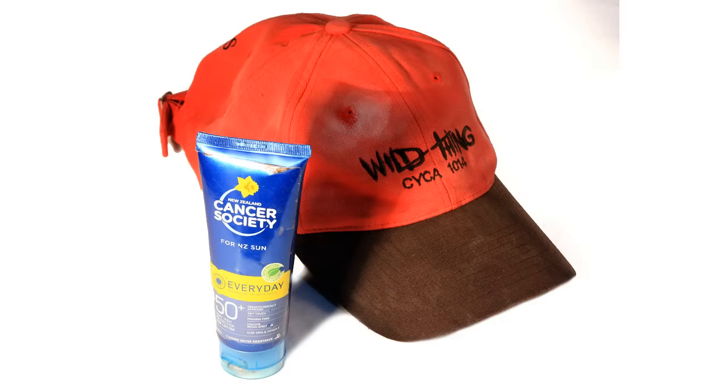Running guru Arthur Lydiard once famously said, there's no such thing as bad weather, only inappropriate clothing. So if you're heading out for a daytime photoshoot, there's some regular gear that will keep you comfortable, such as a sun hat and sun cream. But if you're heading out into a remote location at night, you've got to be prepared for the cold: thermals, a polar fleece jacket, mittens, fingerless gloves, over-gloves, a decent beanie, and even a balaclava will keep you warm.